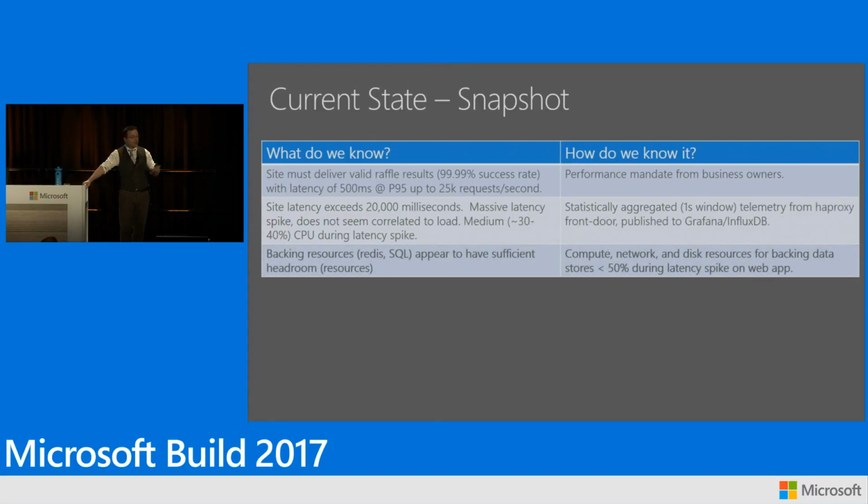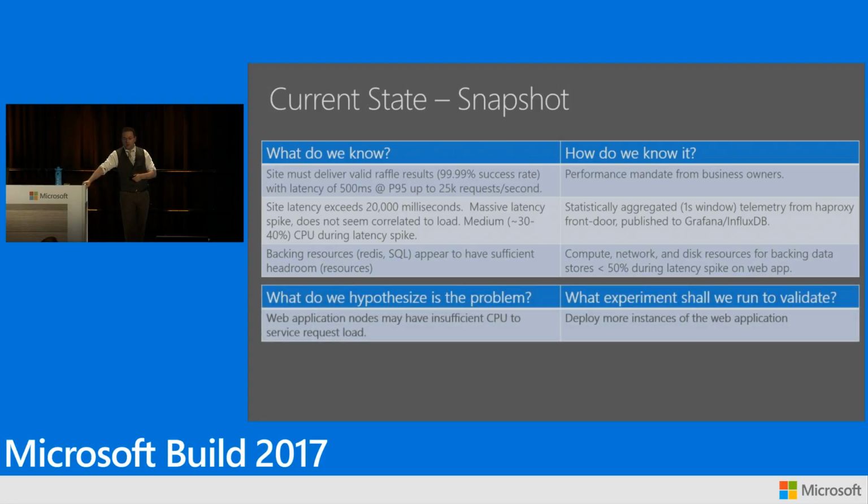All right. Backing resources seem to be pretty good. That's great. So what do we hypothesize is the problem? The usual hypothesis is we don't have enough CPU, memory, network, whatever on the web servers. OK, easy fix. Deploy more of them. It's the obvious answer. And since I already told you, it's obviously the wrong one.